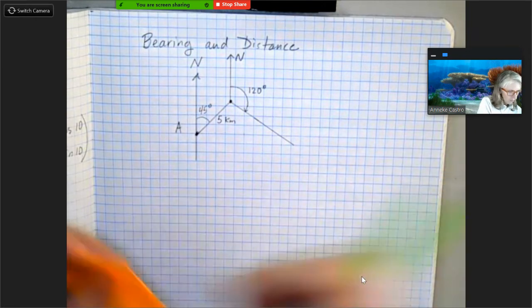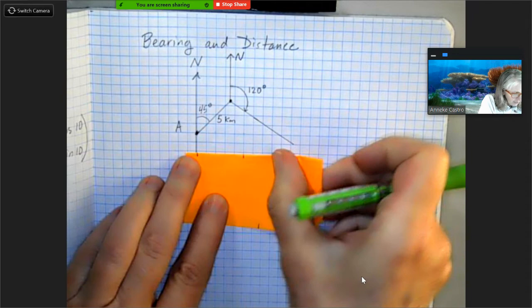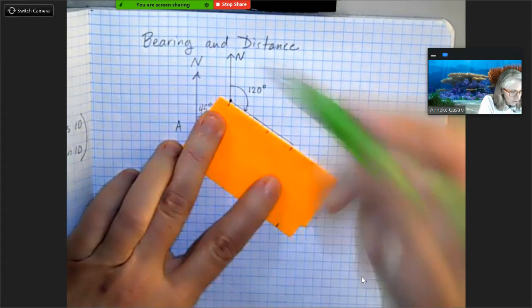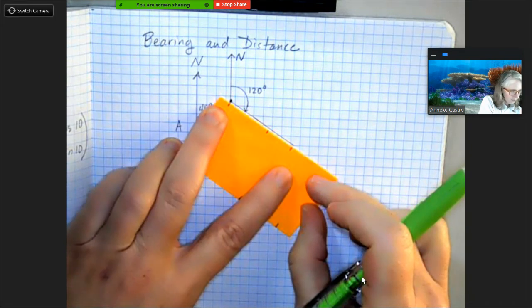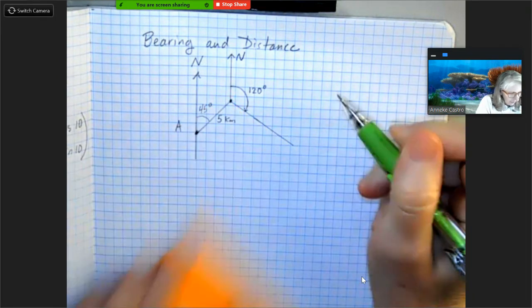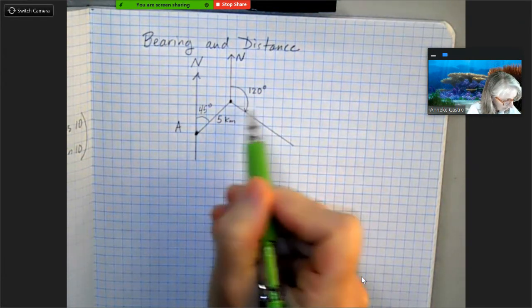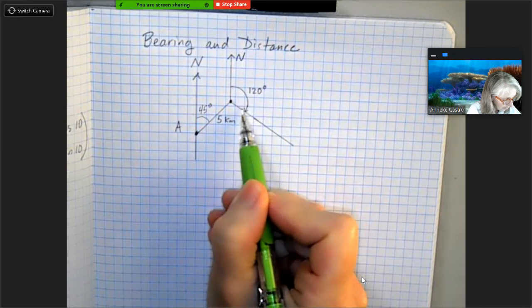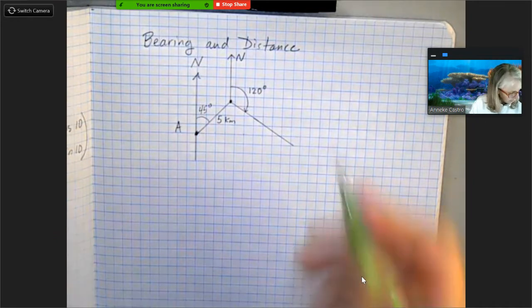Okay, so I took my little paper ruler and I counted off 8 units. That's 8 units, and then I put it there. I didn't measure 120 exactly, so this is approximate, but it looks pretty good to me. And there is my 8 units, and then I drew it in. Okay, so 90 degrees, of course, would be if I just made a horizontal line here. So I would need another 30 degrees. So that looks okay. I could actually take out a protractor and measure it, but I'm not going to be that crazy. All right, so then he ends up here.